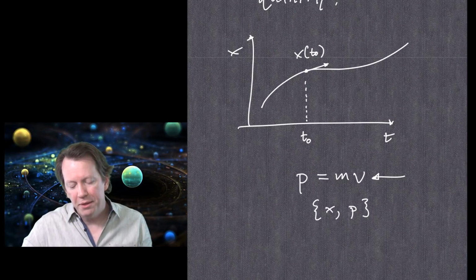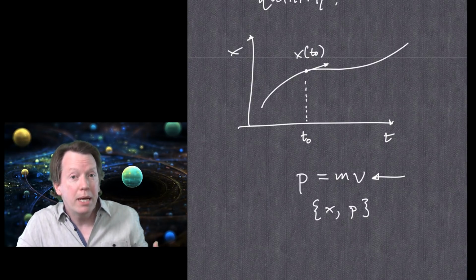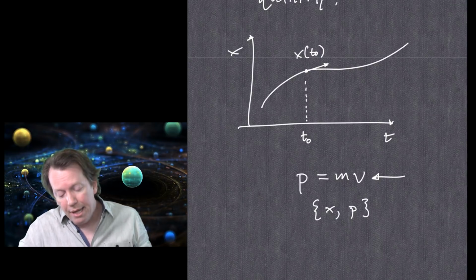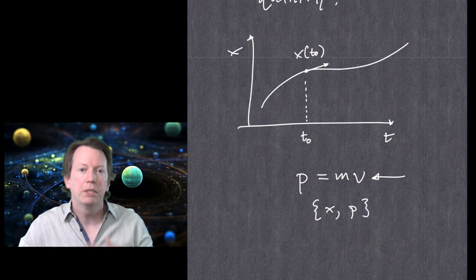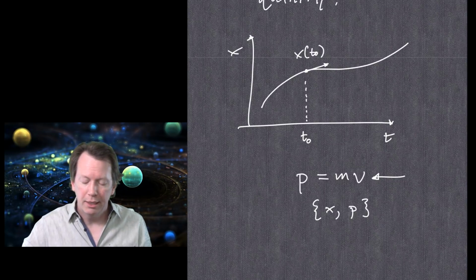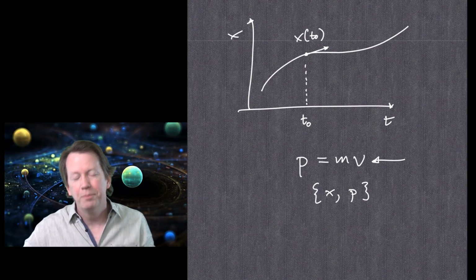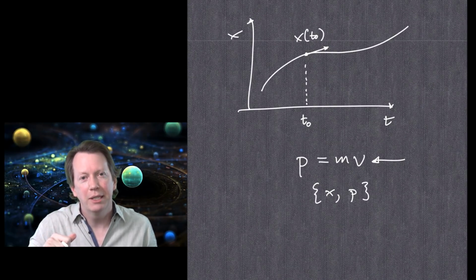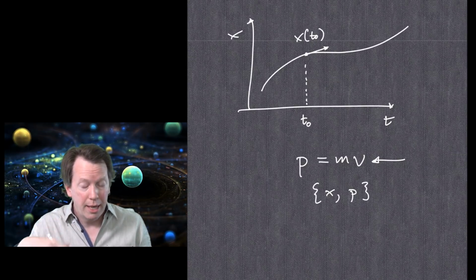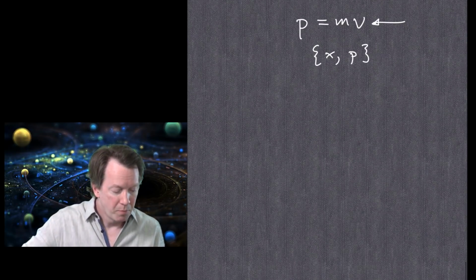That is to say, rather than thinking of this equation as a definition, you can think of it as something that may or may not be true. And then P really has a life of its own. It's really something other than just being derived from the mass and the velocity. But we aren't there yet. So for the purposes that we have right now, x as a function of time really is fundamental. You figure out what velocity is. But I'm just letting you know ahead of time, it's not the only way to go. It's not the only way to think about things.